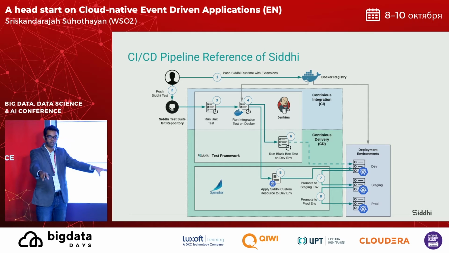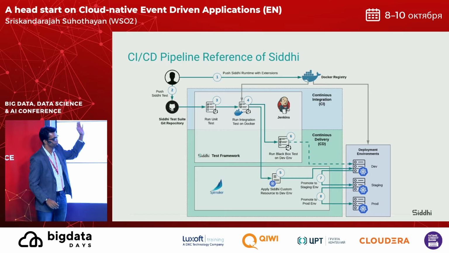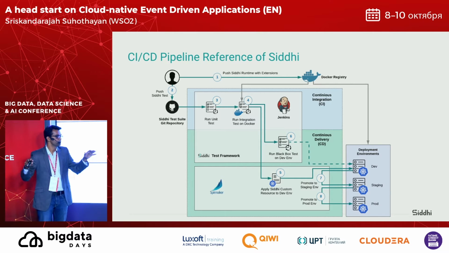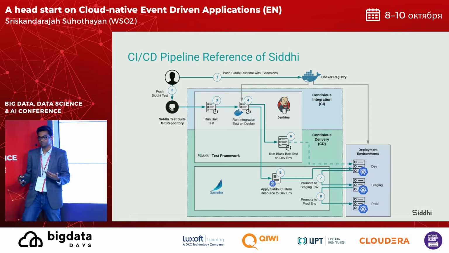So the system is already developed and deployed in the cloud on a Kubernetes environment. You can run all your tests and validate that all of them are working, so you can go to production. So there is no hiccup going to production. Whatever change you have made goes through a unit test, an integration test, a black box test, and then goes to production. So hopefully there are no errors.